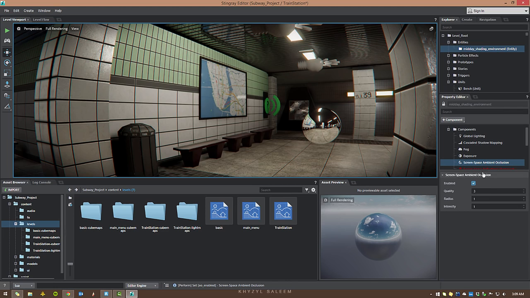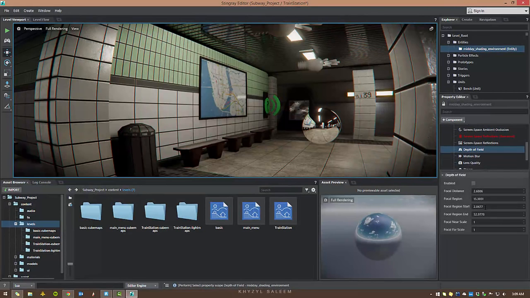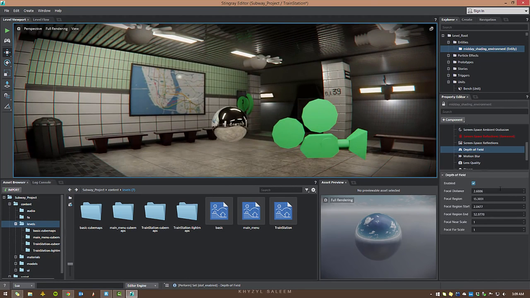so it gives it more of a darkened line at the corners. All right, also under your shading environment, you're going to find depth of field controls, and obviously depth of field, again, this is a camera terminology thing, but basically allows you to provide focus. All of these are basically camera controls, or if you're familiar with Maya or 3ds Max, you'll find the same basic controls. So you have your focal distance, focal region, region start, region end, near and far scale to control depth of field.